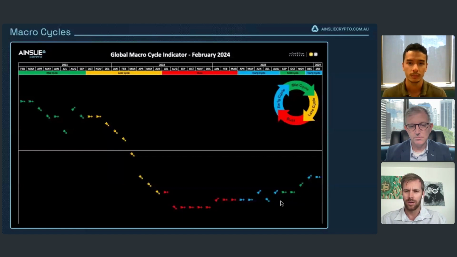We're now moving into early to mid cycle, so we've actually dipped back into early cycle, which is not a bad thing. But from here, we would expect economic growth to continue and asset prices to continue to rise, probably not as quickly as they have from the bottom of the bust cycle, but still gains to be had. And we'll talk about that a bit later because it certainly lines up with some of the stuff in the liquidity cycle.